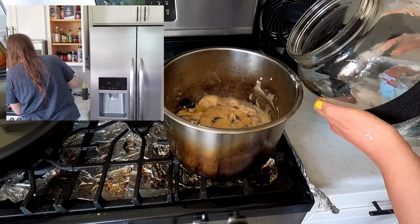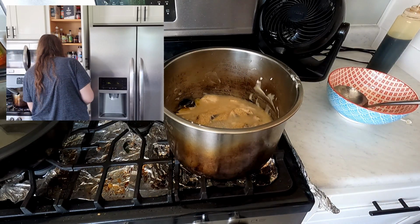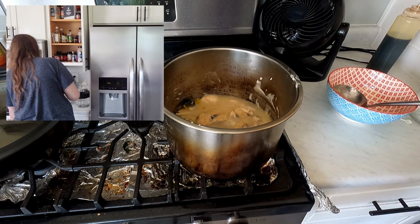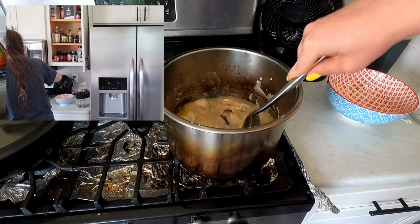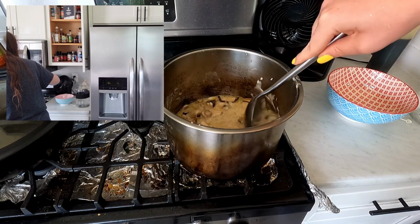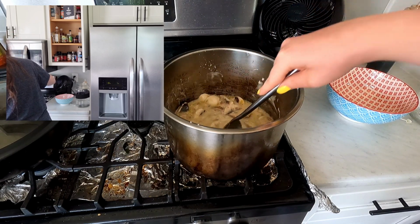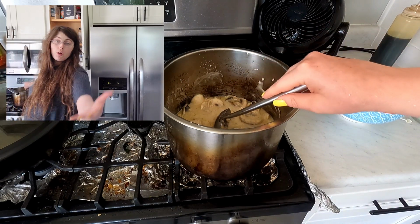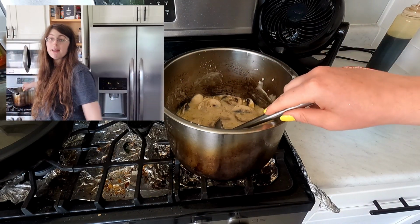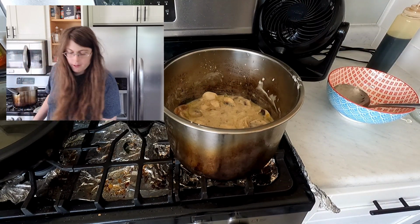It's already heating up a little bit. So just enough water. I'm going to turn this down. Just enough water to kind of loosen it up. The water, you're going to cook it off as it's cooking as well. So if it is a little bit too liquidy, again, cream of mushroom for the sake of the mushroom. If it's liquidy, it's liquidy. What are you going to do?